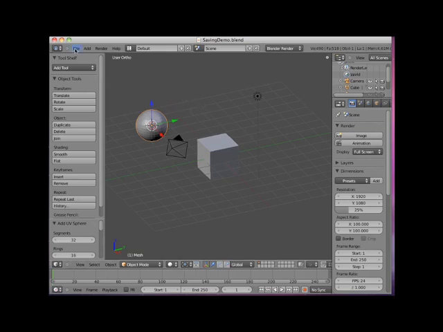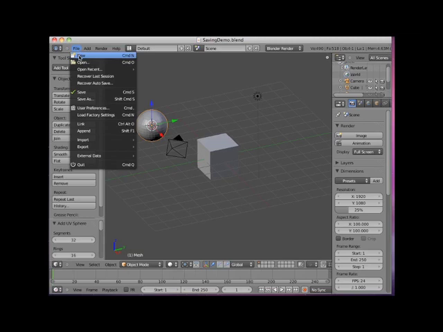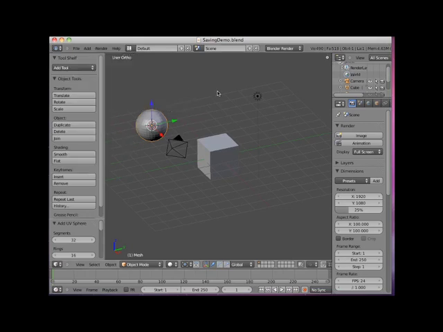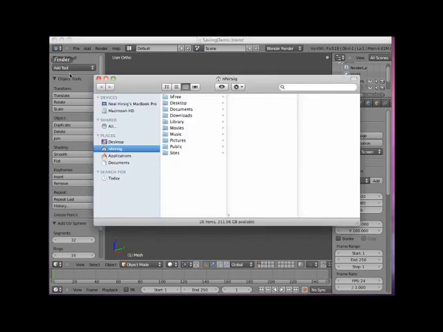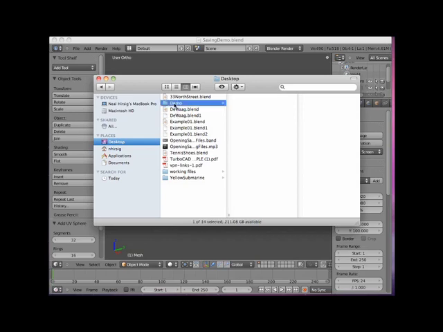However, if like this, you click on the File button in the Information Editor and select Save, the file is automatically overwritten without any confirmation dialog box. I'll bring up my computer's file locator and navigate to my demo folder located on my desktop. Now I'm using a Mac here, but a PC equivalent is very similar.